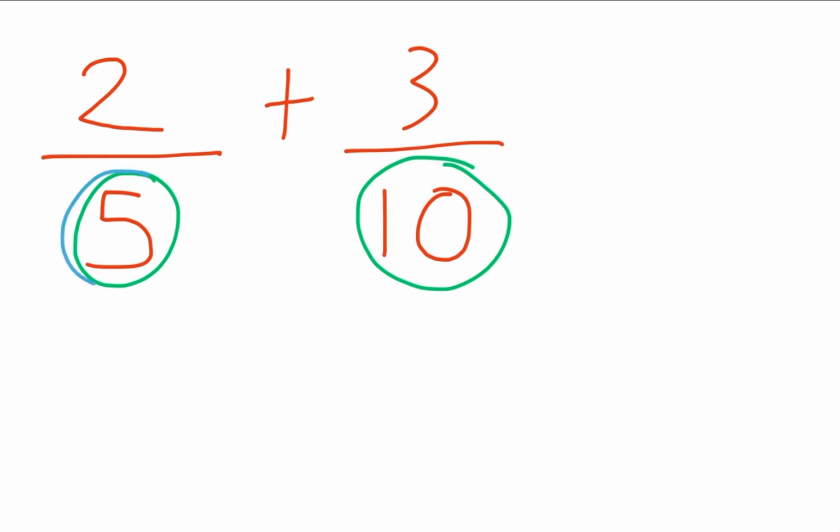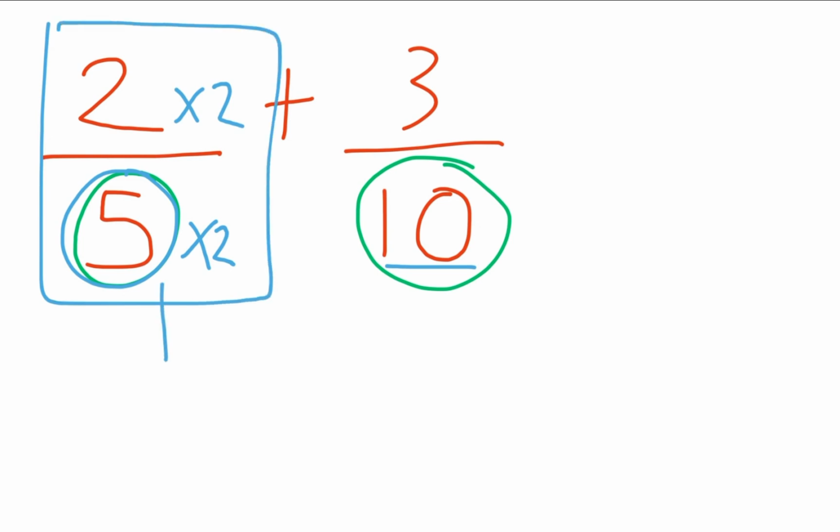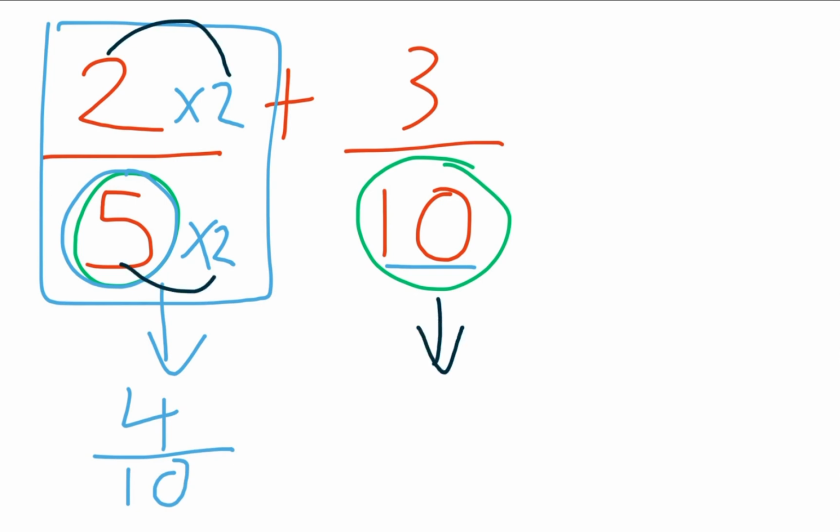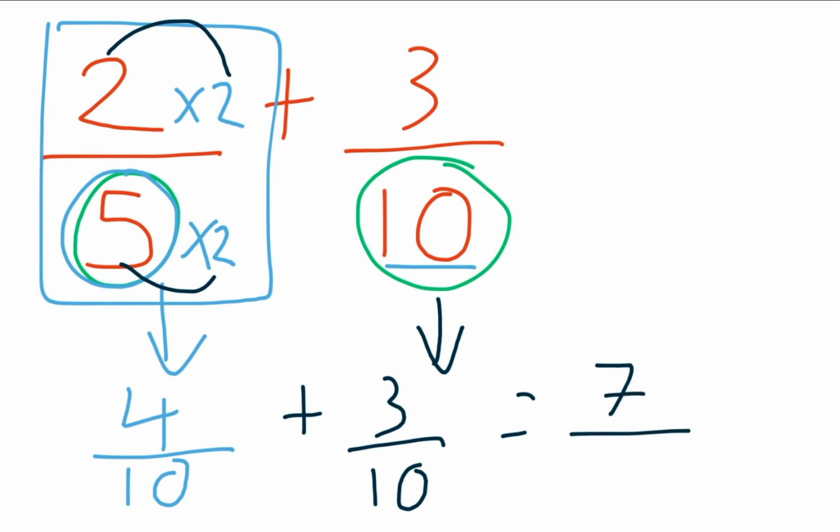The smallest denominator in this case is 5. So if I multiply the denominator here by 2 in order to get to this 10, I multiply the numerator also by 2. So this fraction then turns into 4 over 10. So 2 times 2, which is 4, and then 5 times 2, which is 10. I can now drop the second fraction down, 3 over 10, and therefore 4 plus 3 is equal to 7, and then the denominators are the same. That's why we add the numerators together, and the denominator stays 10. So the answer is 7 over 10.